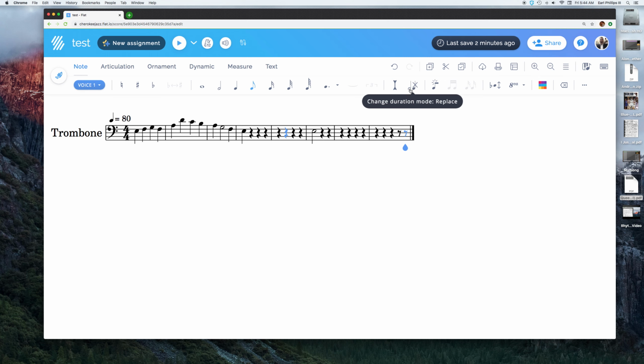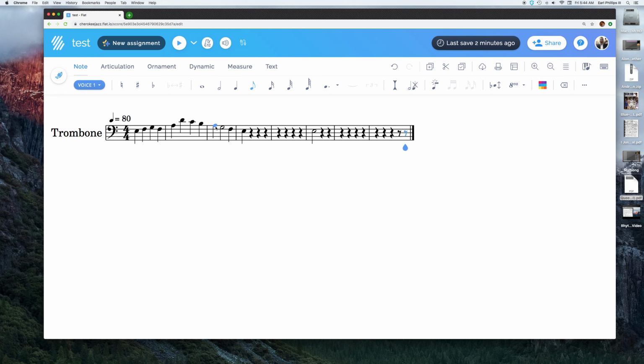I'm going to share my screen. When it defaults it's going to look like this, and you'll see this icon right here that has a half note and then a quarter note with an X through it. This is what's called replace mode. What replace mode does is, if you're composing and you need to change a rhythm in your score, some sort of rhythmic value, let's say you realize this needs to be a whole note, it's obviously going to affect the remainder of your score with whatever you have after this.